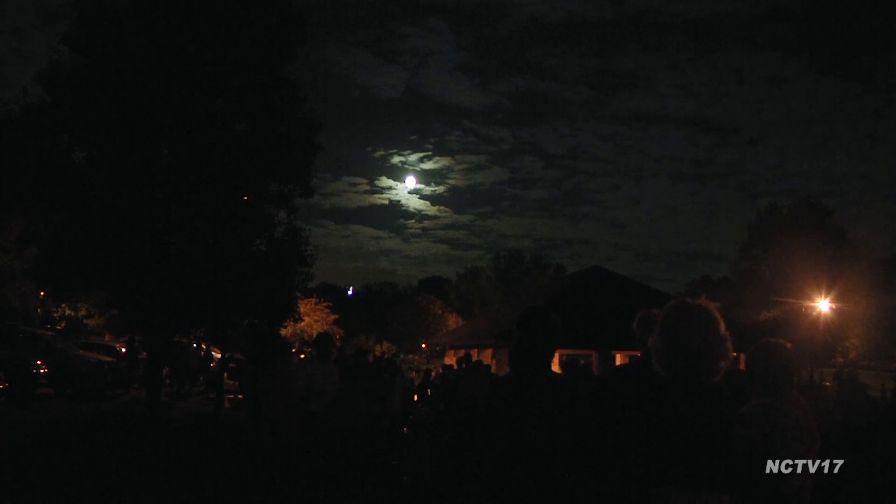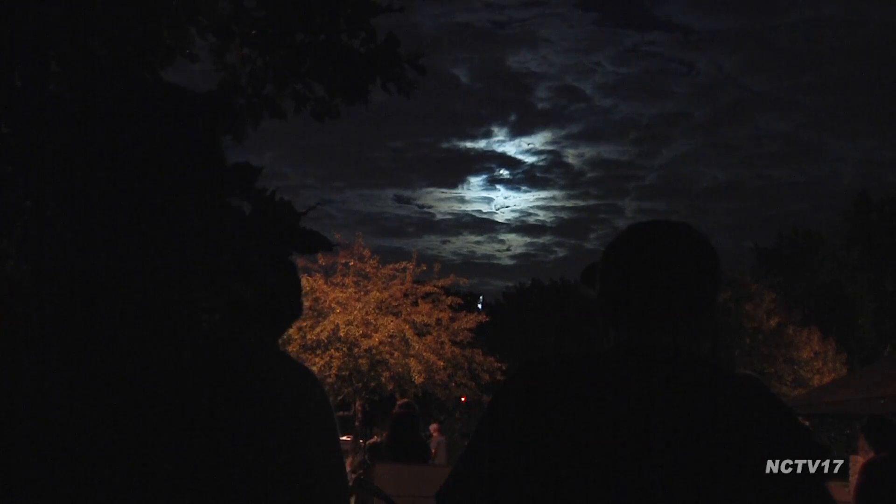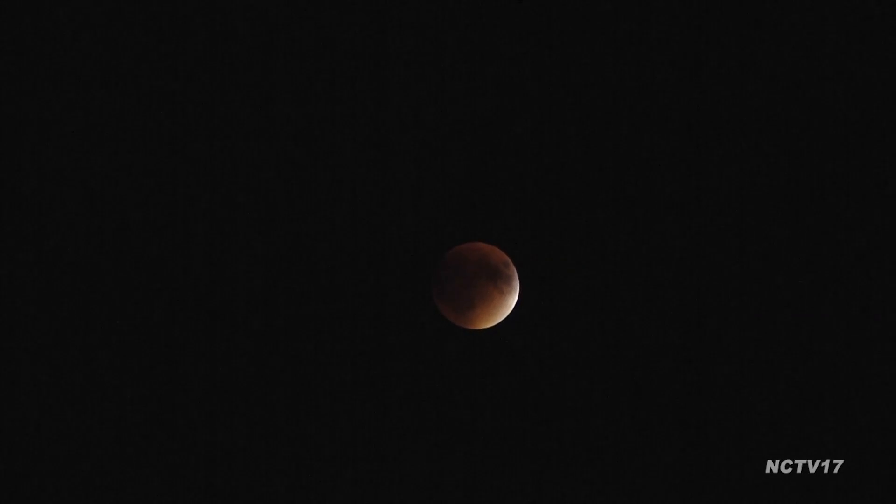It's always nice to get out on a somewhat clear night and see these things, because you're going to be 18 years older than you are now before the next one is possible, and it may be during a thunderstorm. So you never know if you'll ever see one again.